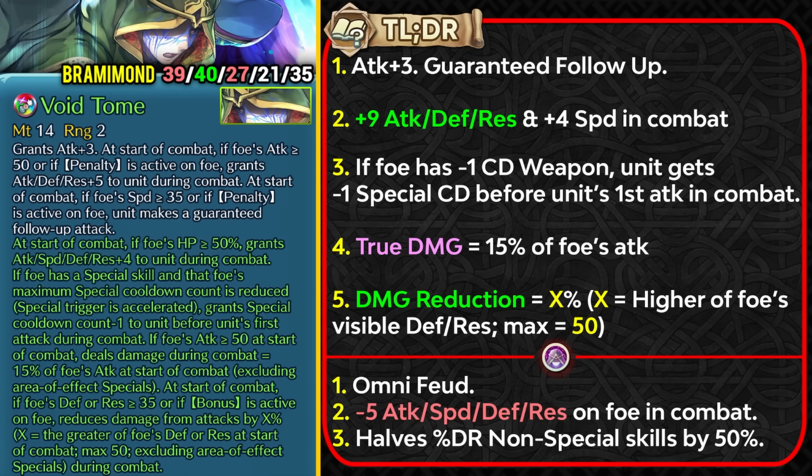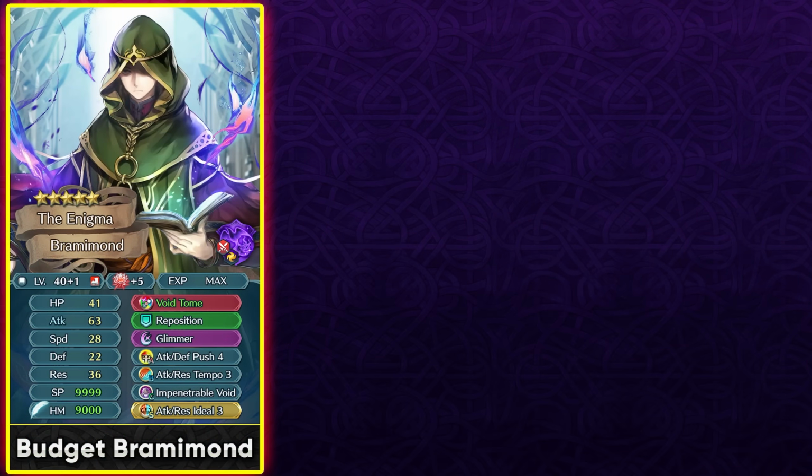So Bramimond could be built up on a budget with just the default skills. Attack Ruse Tempo is actually their remix skill, so you can just run that, and it can help on a Bridal Catria team where you can just run Glimmer, and because of the tempo skill you can actually trigger this on your Brave attack against any kind of modern threat.